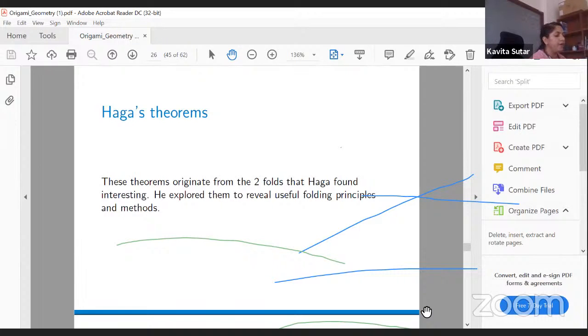Okay. So the point of Haga's first theorem, or the point of doing this fold, is that you will see that without using a ruler, which means a marked straight edge. A ruler means something like this on which you have marking, right? Of course, you could use these markings to measure out these distances. But the point of geometry or origami is to not use something like this with markings or numbers, but try to construct these distances on your own, without any help other than folds. And this is what this is going to do.